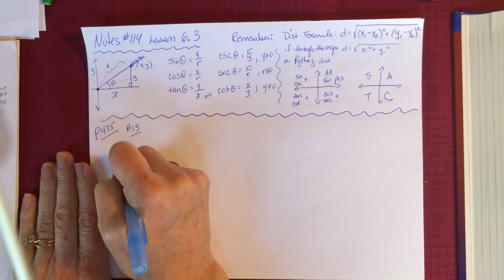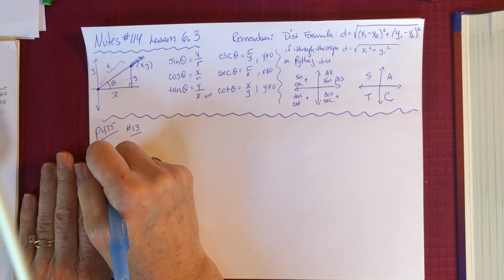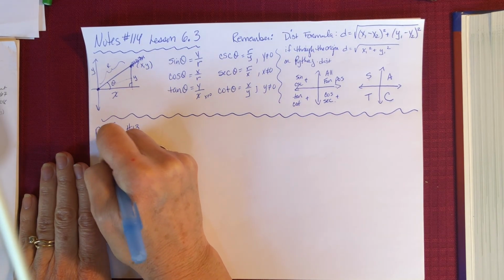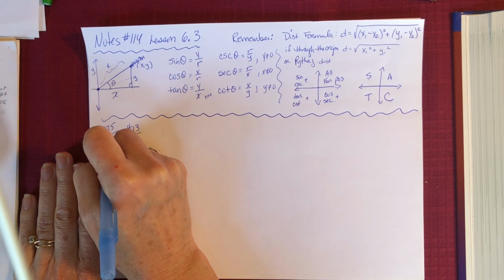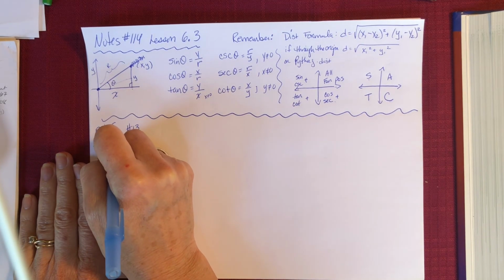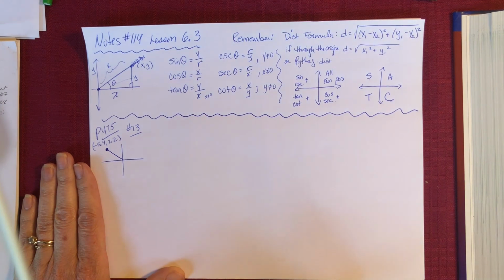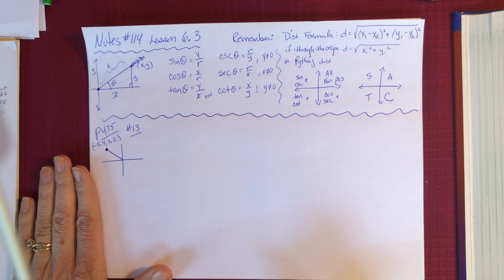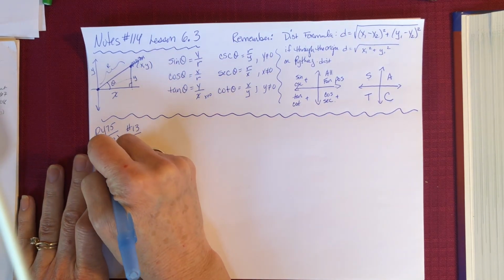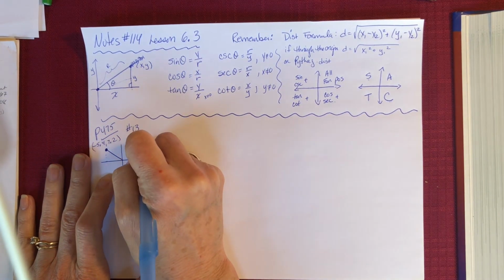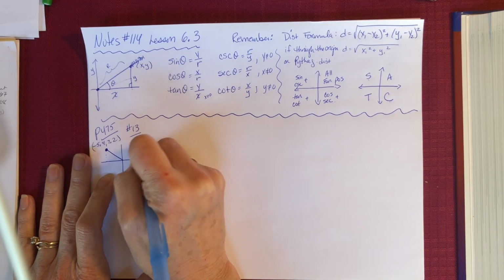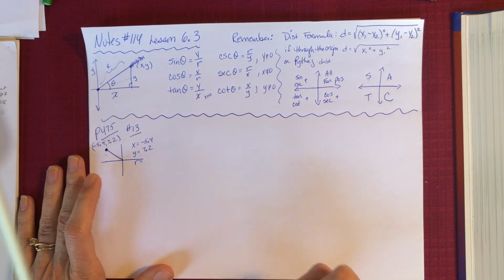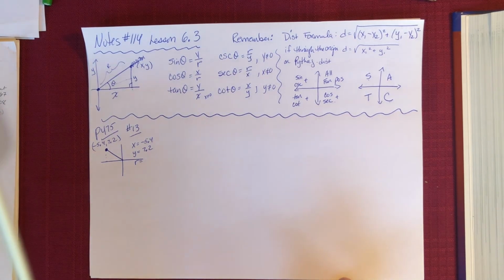So what is that going to look like? Negative 5.4 and 7.2. So that's going to be up here. I've got negative 5.4 and 7.2. All right, so there it is. There's the ordered pair. Interesting. Let's see. My x value, what's my x value? My x value here is negative 5.4. My y value is 7.2. And what is my radius? I don't know what my radius is. Well, I can figure that out.